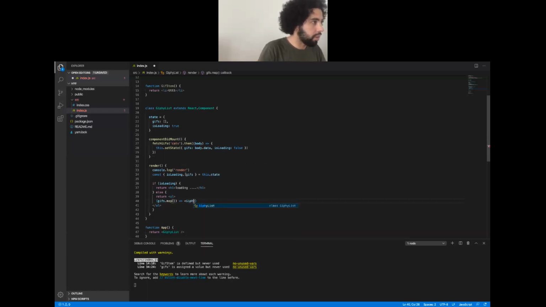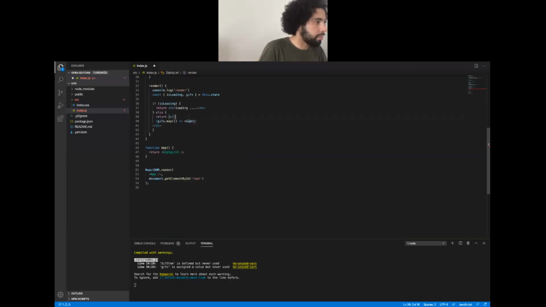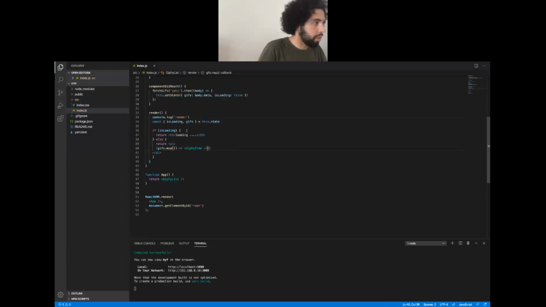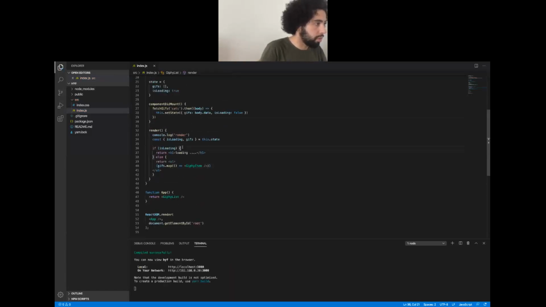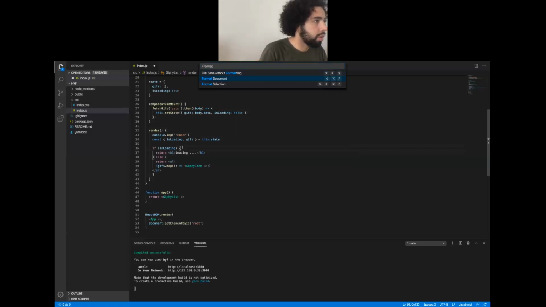Giphy item. We can do this. Save without format document.